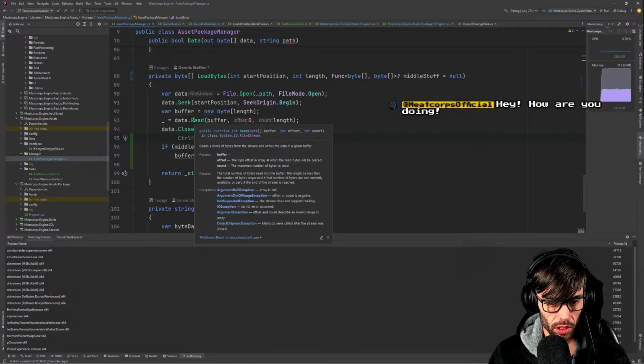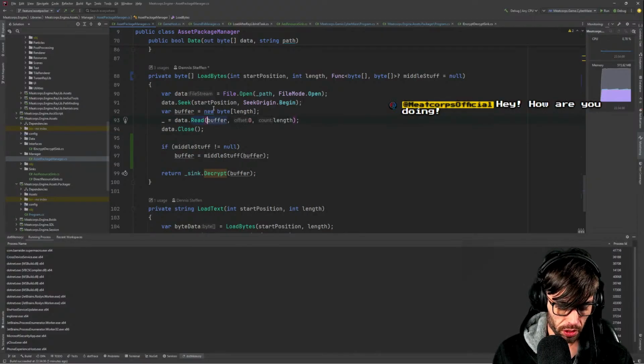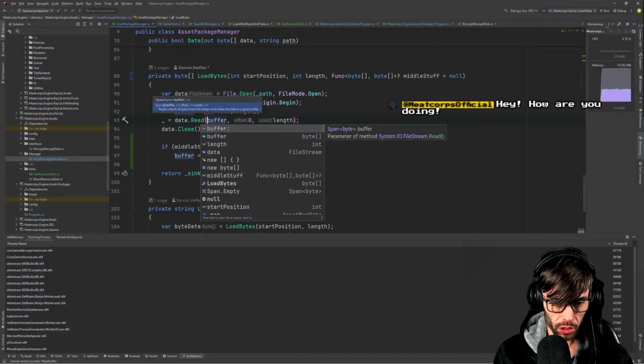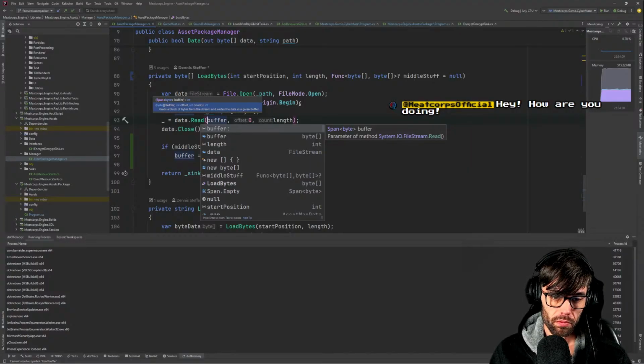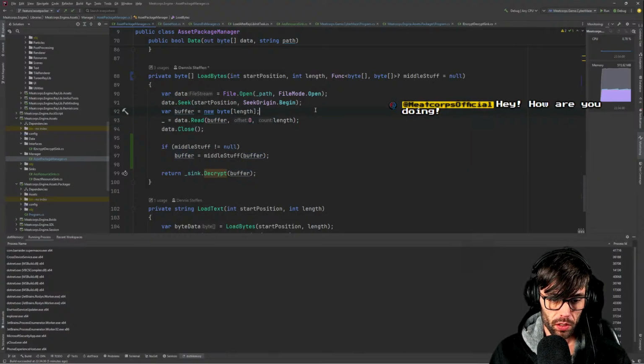But which one does it support? Does it only support the buffer as bytes, or does it also support a span with bytes? Because we can also use a span. New Span of bytes. Span. Yes.